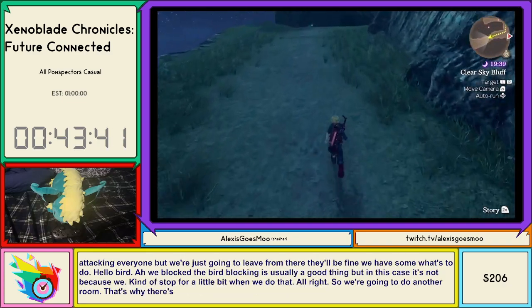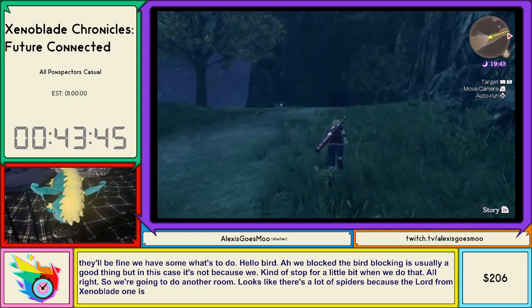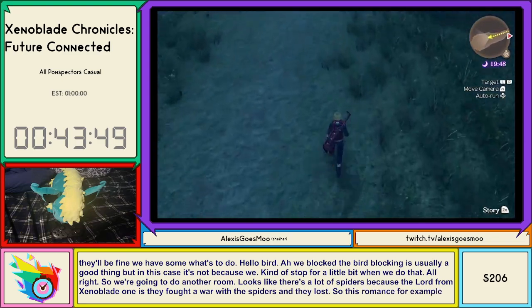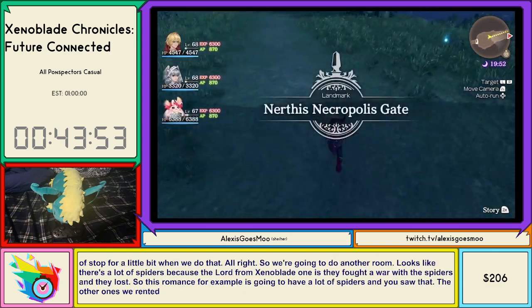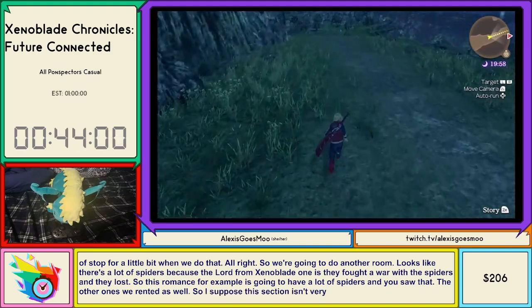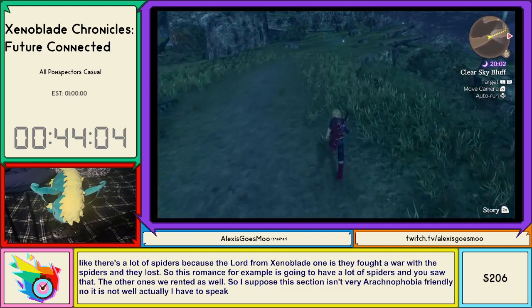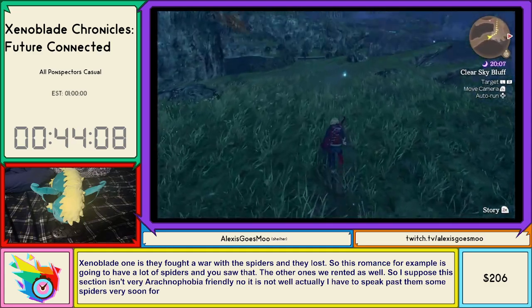So that's why there's a lot of spiders, because the lore from Xenoblade 1 is they fought a war with the spiders and they lost. So this ruins, for example, is going to have a lot of spiders, and you saw that the other ones we were in did as well. So I suppose this section isn't very arachnophobia friendly. No, it is not. We'll actually have to sneak past some spiders very soon for Tay-Tay's quest, but Heska is going to come first.